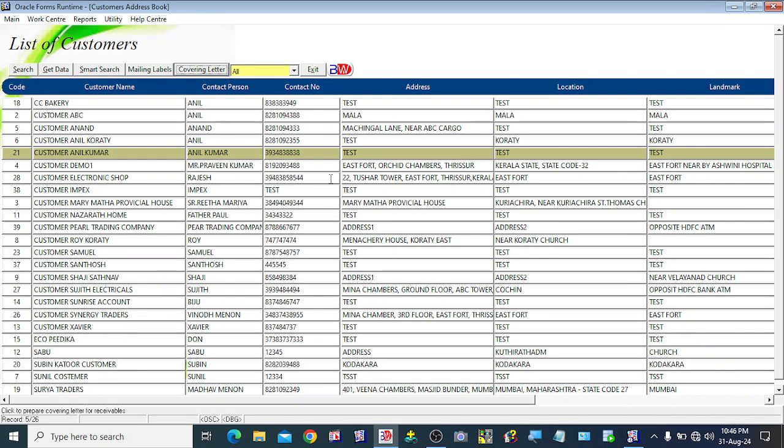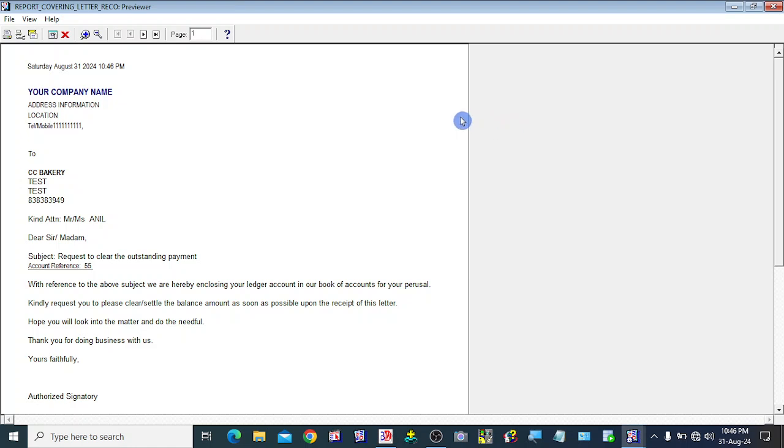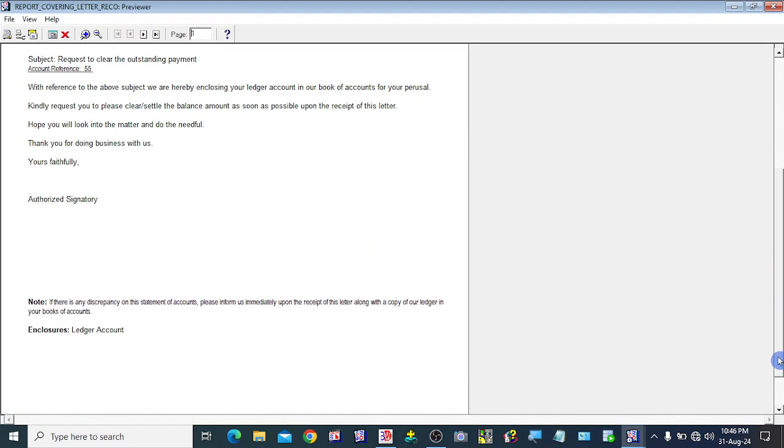So, from this list, if you have chosen the option as all, the system will generate a covering letter for each customer who is having outstanding amount receivables to us.